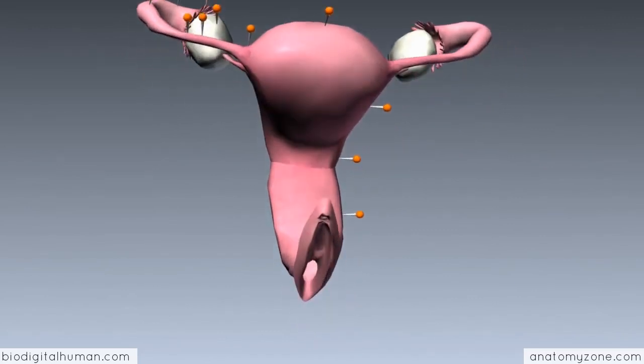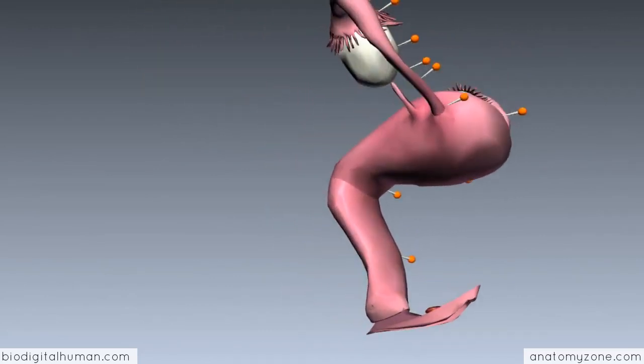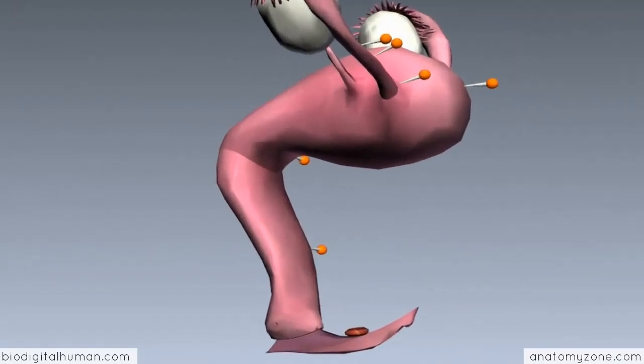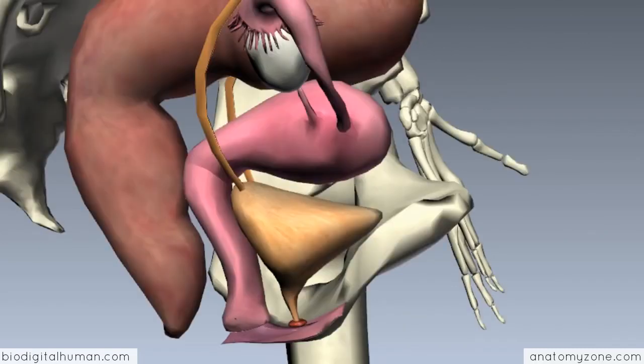So the uterus is this sac-like structure, this hollow organ which has thick muscular walls. And as you can see from this lateral view, it lies at this kind of angle to the vagina. Coming back to this model, you can see the bladder sitting anteriorly to it and the uterus is flexed above it.